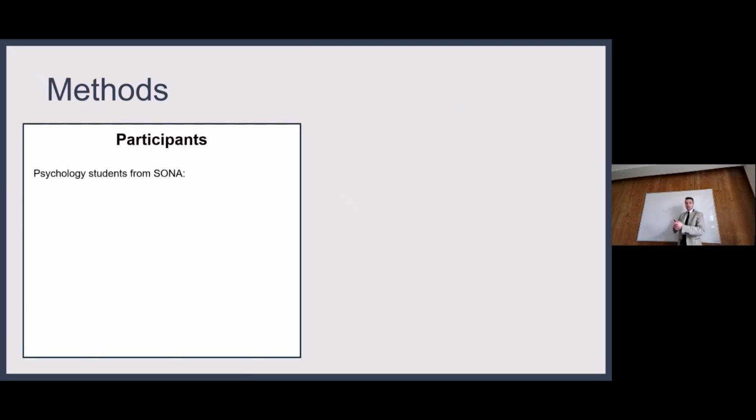What we did is we collected data from Sonar. Show of hands, anyone else saw what I mean by Sonar? Sonar is a website which psychology students use. They can participate in studies, and then they get some points. And if they get enough points, it means that they can then use that website in order to collect participants from their own undergraduate degree. So it's a website that allows you to get participants online. And we collected data from both Nottingham and Sheffield Hallam University.